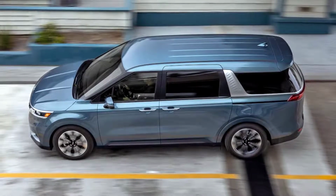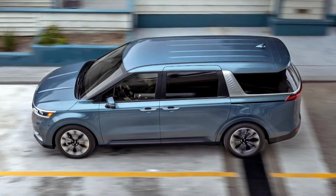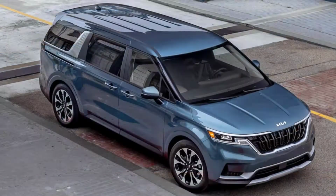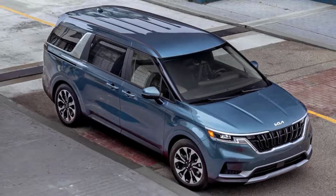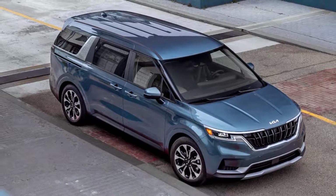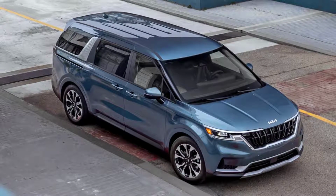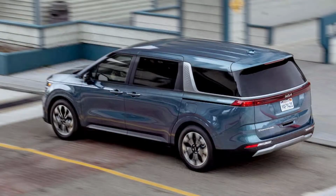The $3,500 separating the 2022 Kia Carnival X and SX grades, a difference that shrinks to $3,200 for the 2023 Carnival, buys a lot of fluff many families can easily do without. But try to cram 7 passengers and their gear in for a vacation trip, and you may find the ample 40.2 cubic feet of cargo space comes up short.